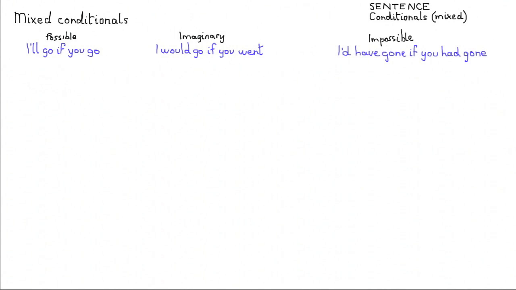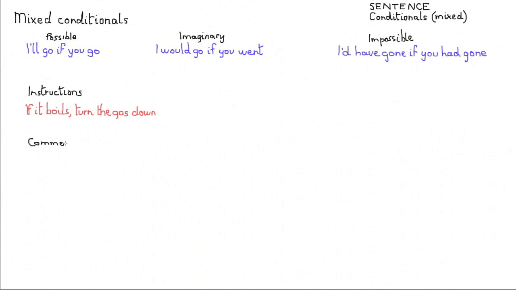Now I want to look at some variations. I've got three I want to look at on the left. First of all, instructions. I'll write instructions there. And this is where we use the if followed by a present tense and an imperative. I'd just like to grab one and pull it in. There it is. If it boils, turn the gas down. Or if he calls, let me know. Or the other way round, tell me if you don't feel well. Right, let's move on to the next one now.